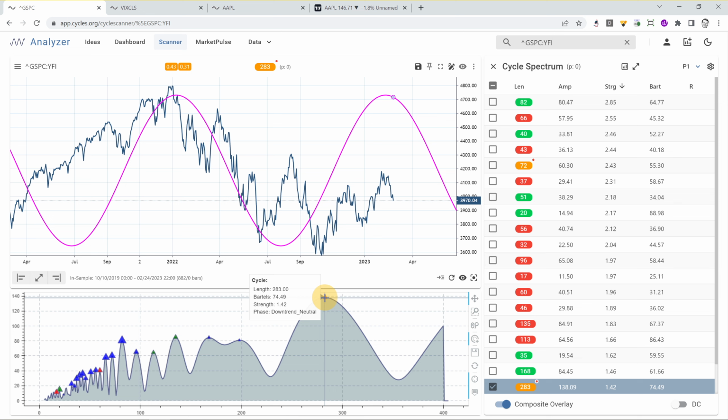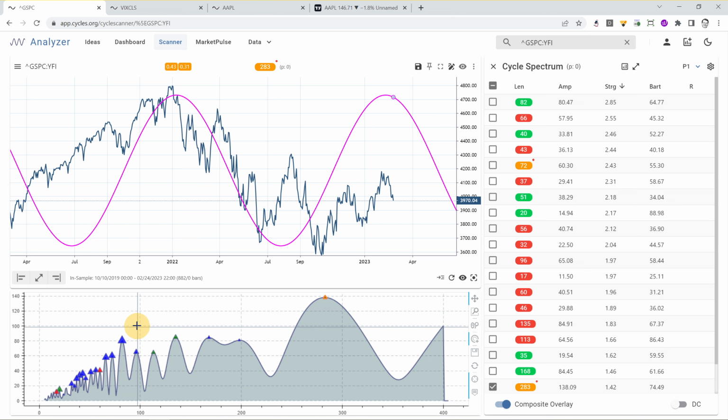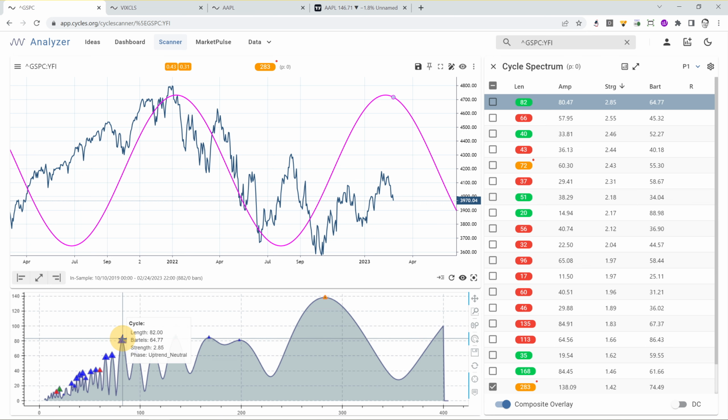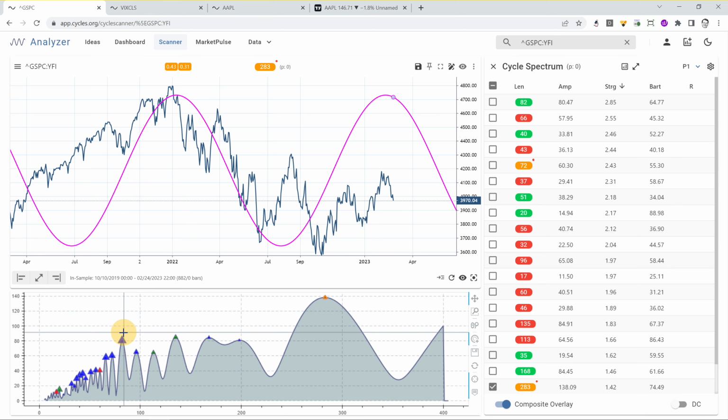So then a second cycle, if we want to add shorter term cycles, based on the rules I've outlined last week, is this one here, which really shows up. It's the strongest cycle. You see it's on top of the list, which means it has the highest strength score. It's also a very large triangle here. And you see based on the visual representation of this peak in the spectrum, it's a very sharp and clear peak to the left and to the right, with an amplitude separating from the ones to the left and the right.